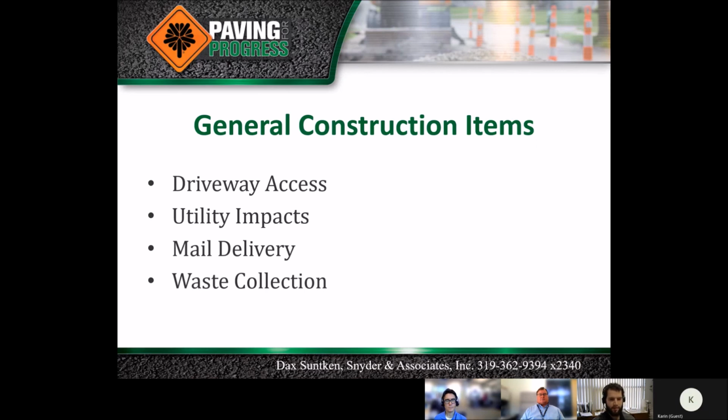Temporary water service shutdowns may be needed throughout the project. The project contractor will notify and coordinate with residents and businesses prior to scheduled shutdowns. Mail service and solid waste collection will be coordinated and maintained by the project contractor throughout construction. Temporary mail delivery and drop-off locations may be required and will be coordinated with property owners and the U.S. Postal Service. Waste collection, including garbage, recycling, and yard waste, will be picked up by the project contractor, taken to a designated site for collection, and delivered back to impacted property owners throughout construction.